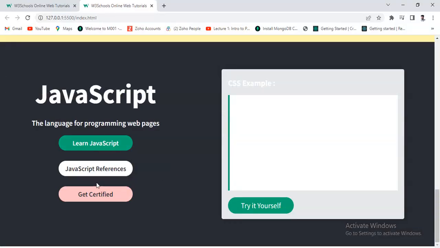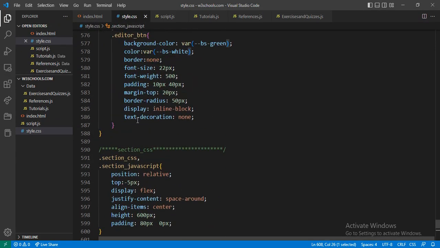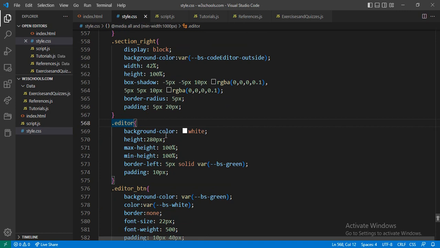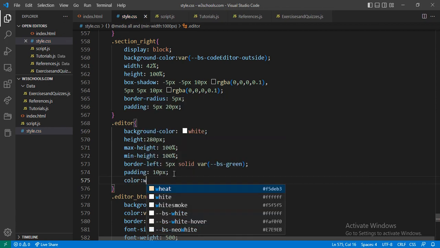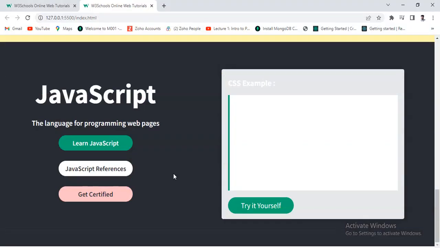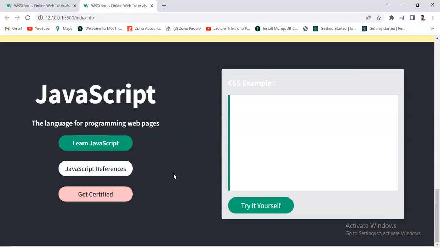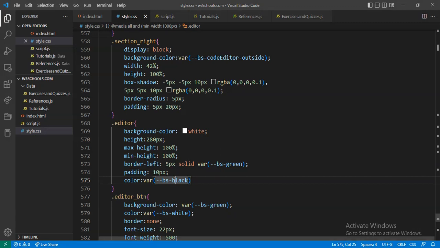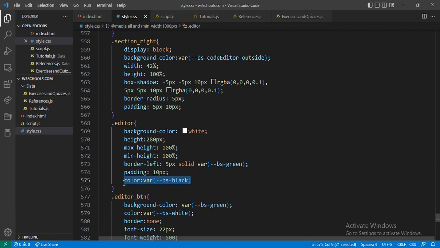Here I want to give this color some different, and inside the code editor I want to give color every time black. And these are not taking. Okay, this is outside, that's why.